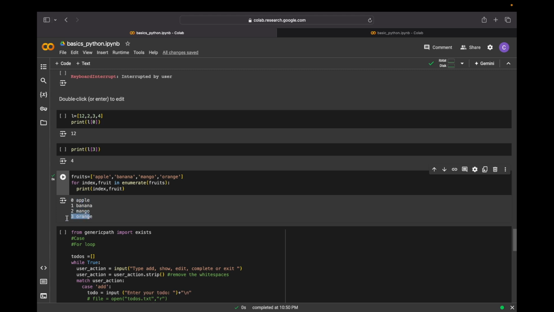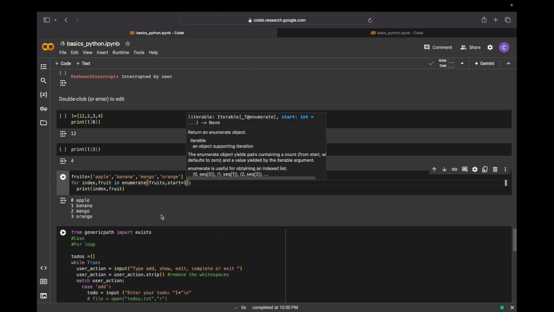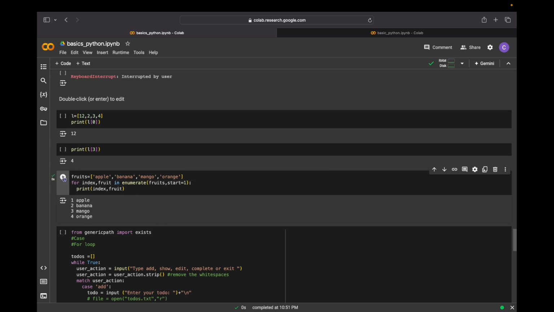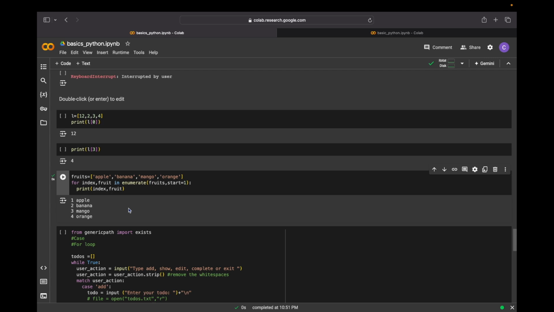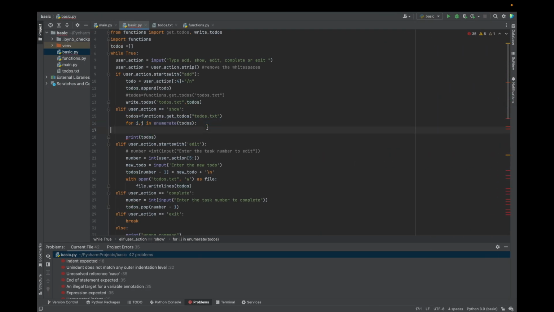It's printing 0 apple, 1 banana, 2 mango, 3 orange. So it's actually printing the index alongside the fruit name. You can also define the start as well. Instead of starting from index 0, it will now start from index 1. It's so handy sometimes.